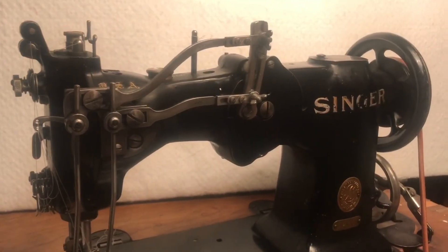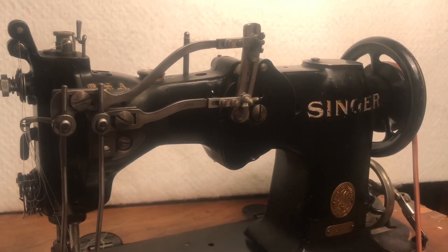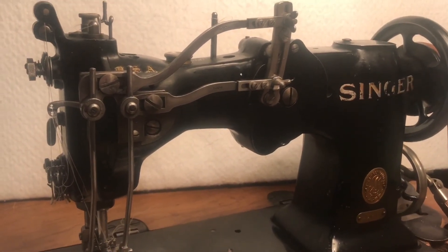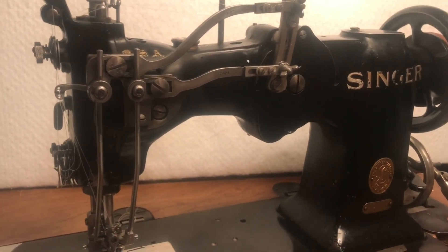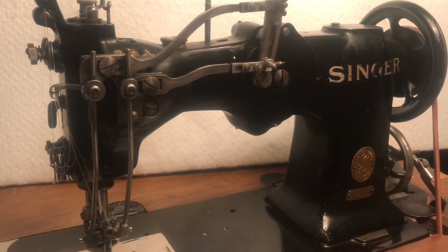I really hope that this tutorial was helpful. If you ever have any questions on your Singer hemstitching machine — or as I like to call it, my cranky lady — if you need to keep your cranky lady running, just reach out to me and I'll be happy to help.